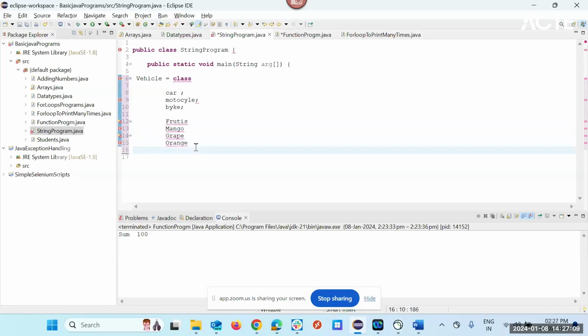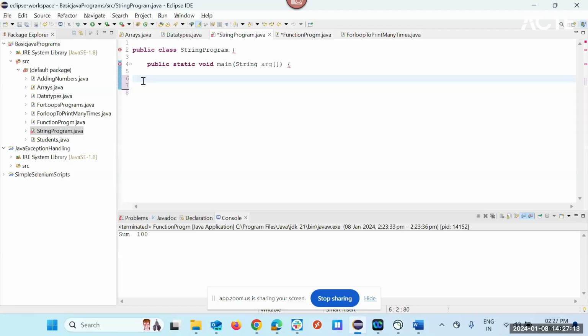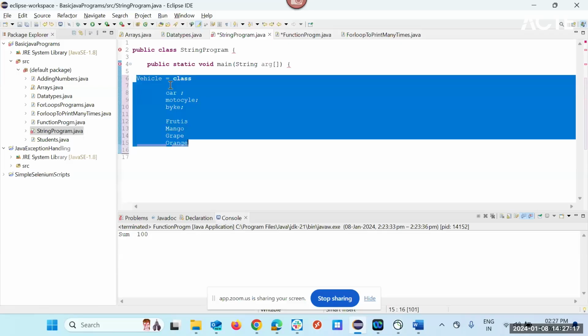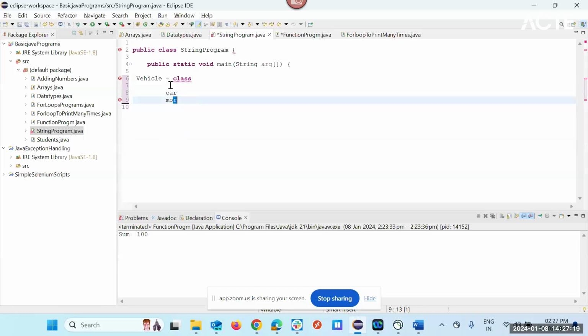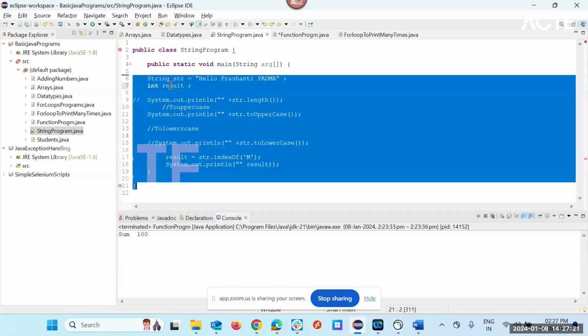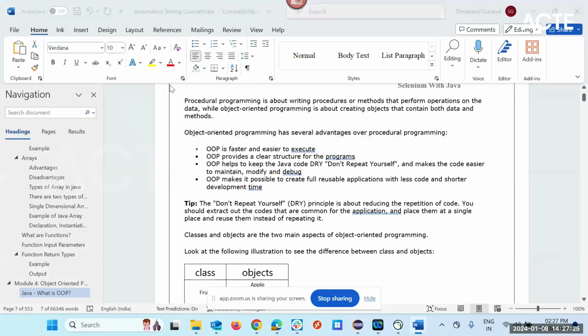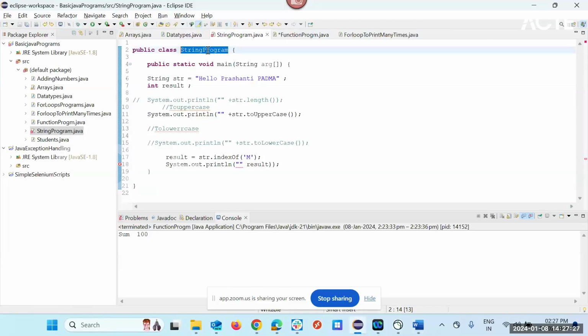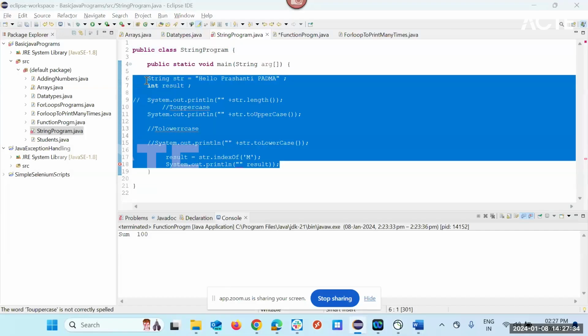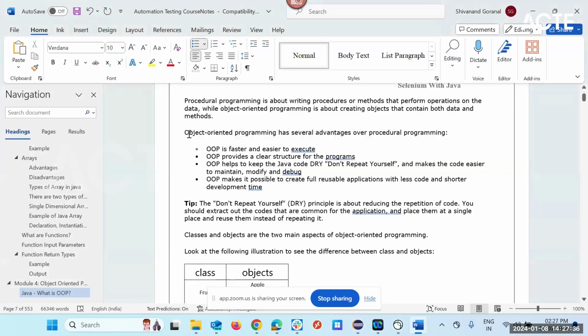Whatever is a part of a class is nothing but an object. That we call an object in Java. A class shows the behavior of objects, and whatever is inside the class we call objects.